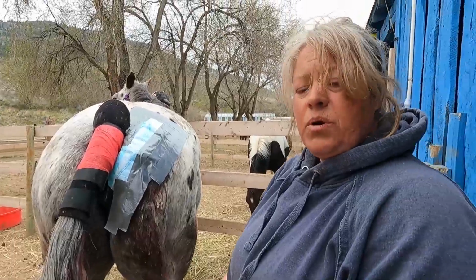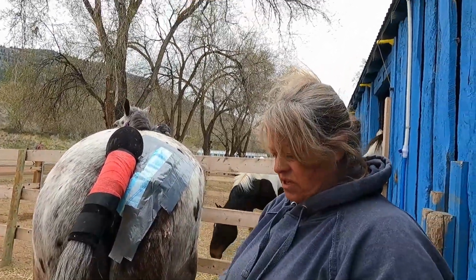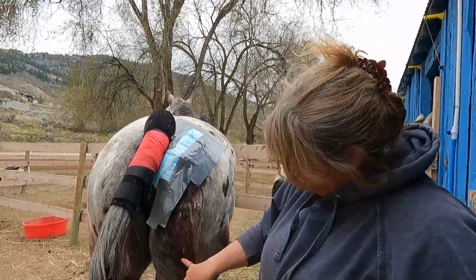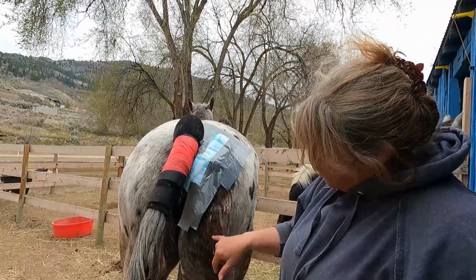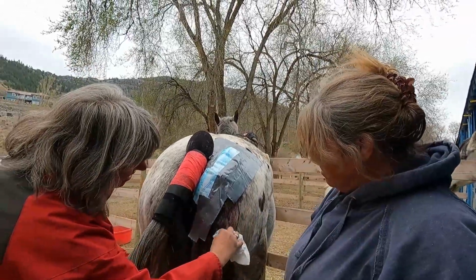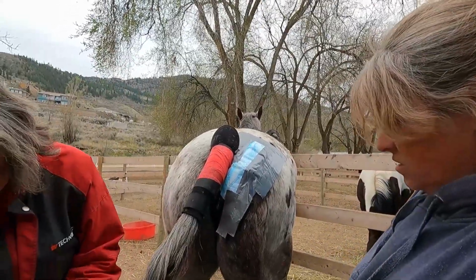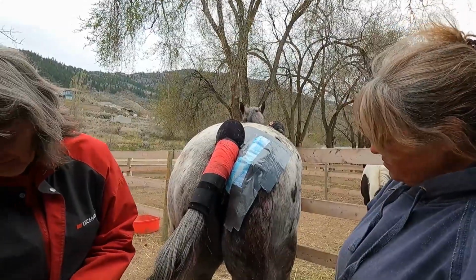So we'll let you know tomorrow the difference in seeing how it's healing. See if the cut on the inside is coming forward to the outside, and she's draining. So that's a good sign. She's draining pretty good still. And there's absolutely no infection that I can smell. There's no odor whatsoever. Once she's healed up, a lot of that stuff there will rinse right off.